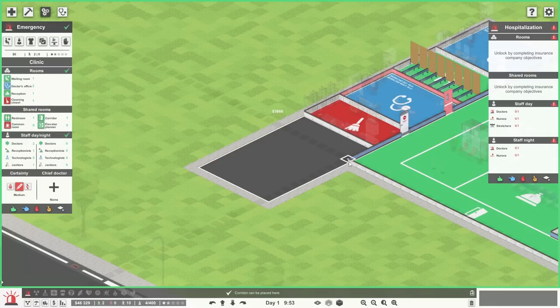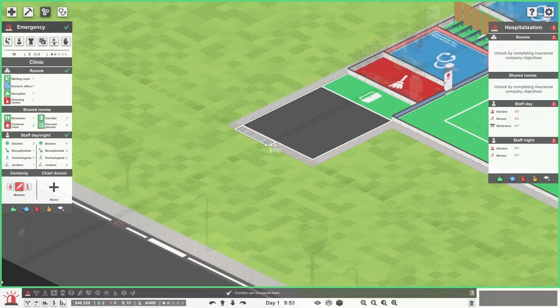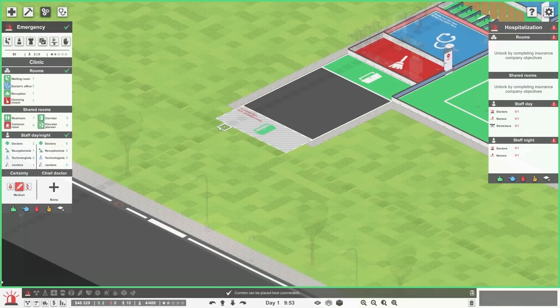So let's start drawing on some corridors, because we love a nice corridor. So that's going to be a corridor. Take that wall out. That's fine. Then we've got that just there. Then what if we had another corridor going like that? It's saying it's not our foundations. That's okay. And then we have another room like that. So that's 8 by 11. How big is that room now? 1 by 9. Okay.